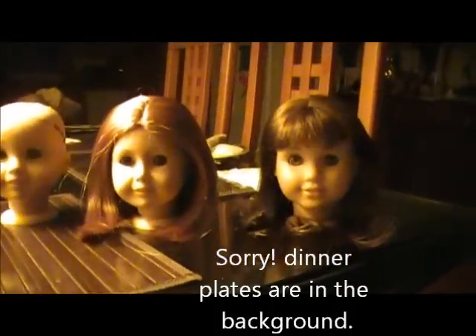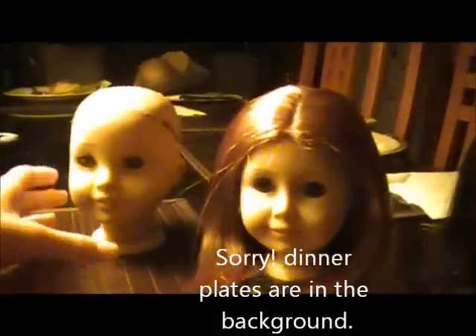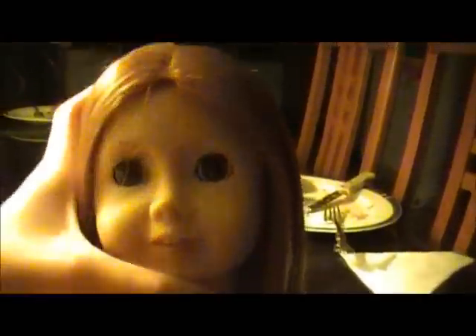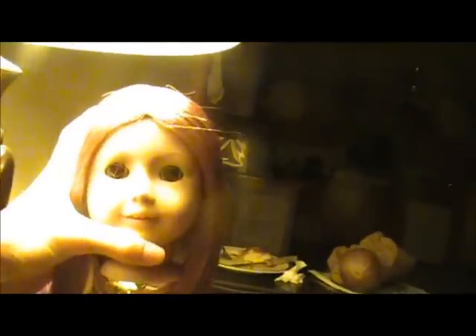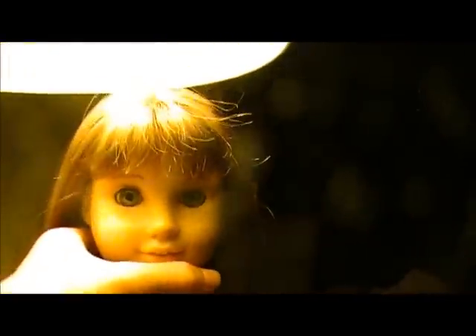Okay guys, all the eye swaps are done. I'm kind of sorry I didn't document it very well. Like I showed you before, Jess has hazel eyes and this one's really pretty. Emily has brown eyes and they are so pretty — she is amazingly gorgeous. I love her with brown eyes, she looks better with brown eyes. And this one I really like because she looks nothing like Rebecca — she has blue eyes and she just looks so cute.